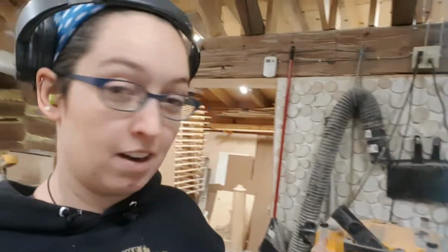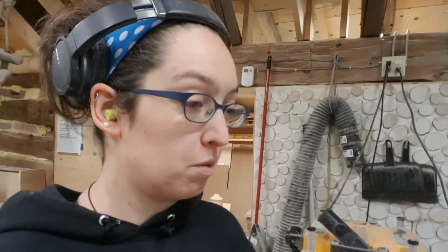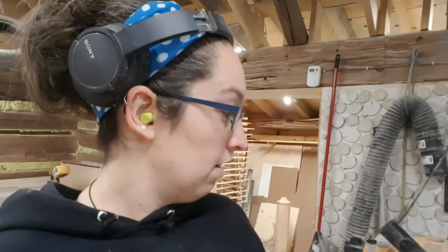I think I'm gonna vacuum up around this because now that I know it's not gonna spew dust anywhere, there's actually a point of cleaning it up, just like I did in the back room. Since the dust collector wasn't gonna spew, then I might as well clean it up. I'm excited.